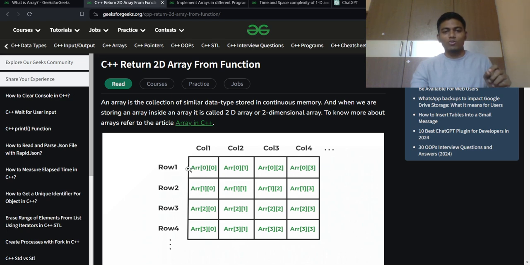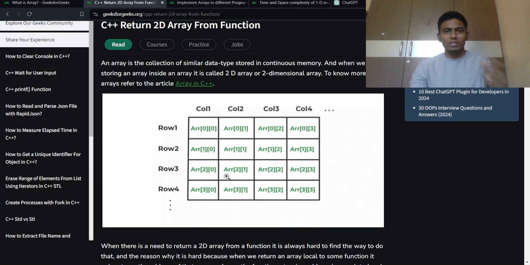So if we take the 0th index, this is going to be the first row, with the 0th index. This is the second row, with the 1st index. This is the third row, with the second index. So it is going to be like this.